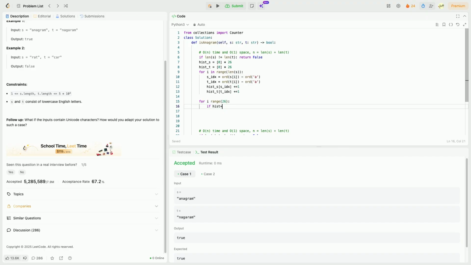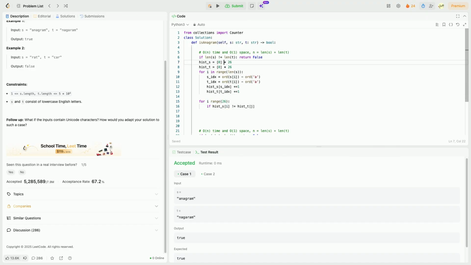And then we just check if the histogram of S is not the same as the histogram of T for the character at position i in our index. So at the 0th position would be how many A's are there.